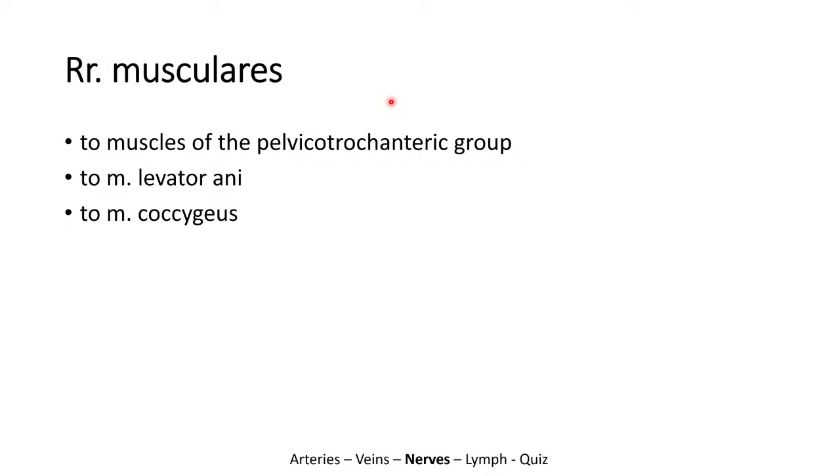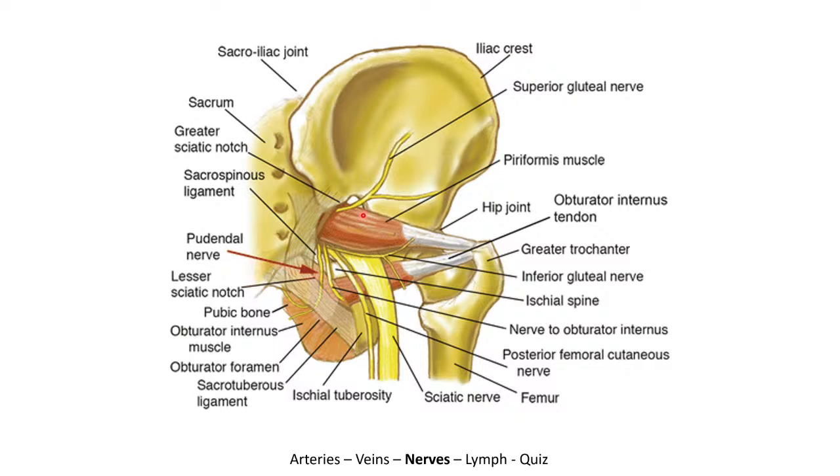So these are the muscles of the pelvico-trochanteric group: piriformis here, obturator internus. And here you can see nicely all of the branches that come off from the sacral plexus, plexus sacralis. The first one that we will do is nervus gluteus superior. Nervus gluteus superior is this one here, and its identification criterion is that it leaves through foramen suprapiriforme. I hope you had a good look at the suprapiriform and infrapiriform foramen during your anatomy seminar this week, because this will help you with identification of the structures.